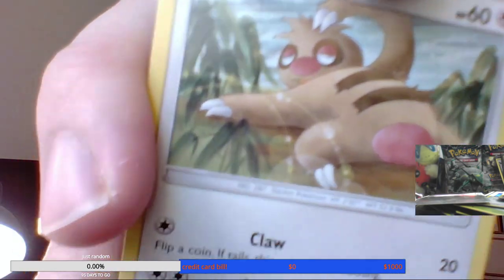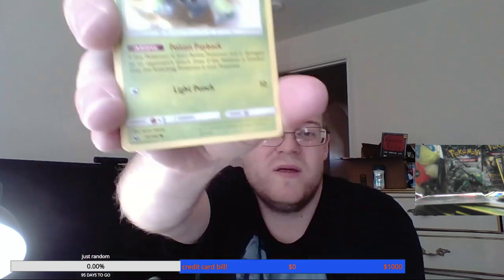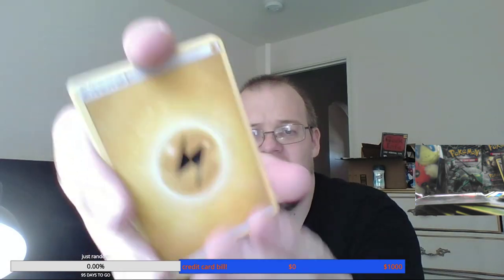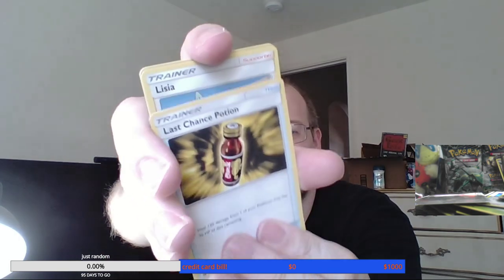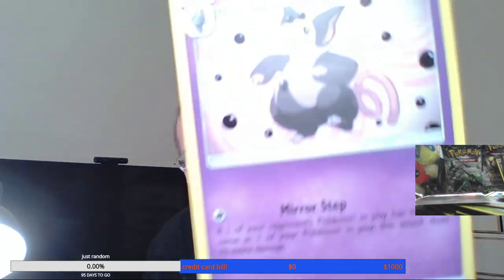Chikorita is treeing. Slakoth is slacking. Yeah, Slakoth and his booty again. Check out the booty. I ship it. Treecko. Cacnea. Mudkip. Electric energy. Acro Bike. Last Chance Potion. Lisia. A Minior reverse. Cool.